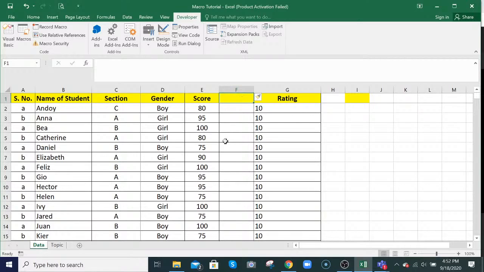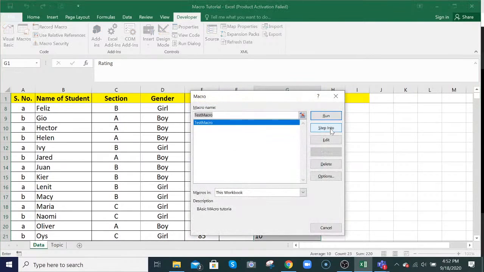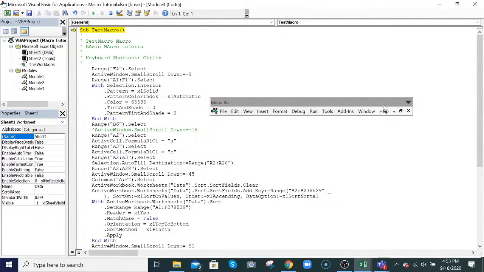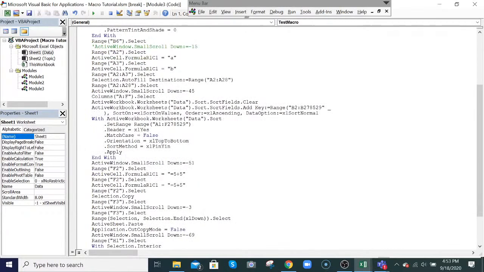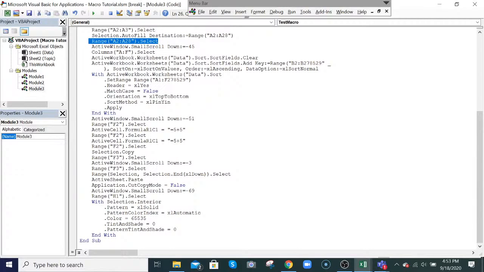It will do whatever actions we have done only. So we colored up to F only, so the macro will only color up to F. It will not extend to column G because in the script, it's specific. Whatever cells you have mentioned here, the macro will run on those particular cells only. We don't have any column G here, and we don't have any row 29. So all the actions will be done up to row 28 only.